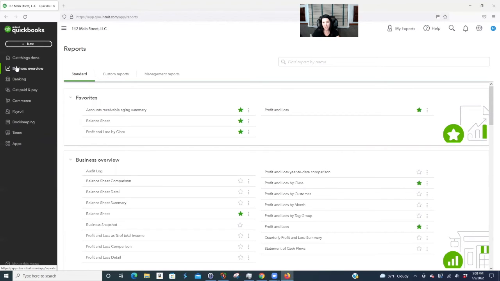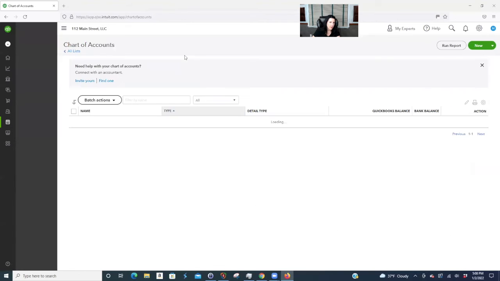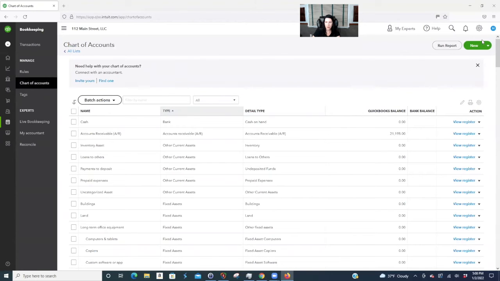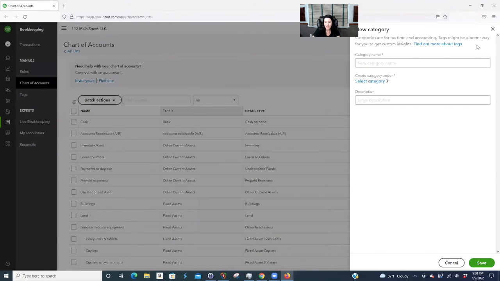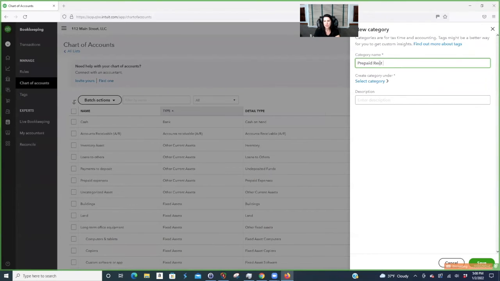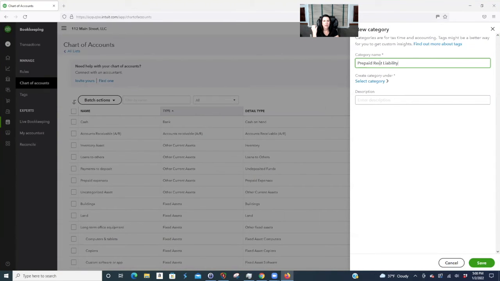And this is a little complicated, so first, once again, you're gonna make a chart of accounts, right? So we're gonna go bookkeeping, new, I hate this way, prepaid rent, liability. Why is it liability? Because if they move out in February and they paid you 3 months rent, you owe them 2 back, right?